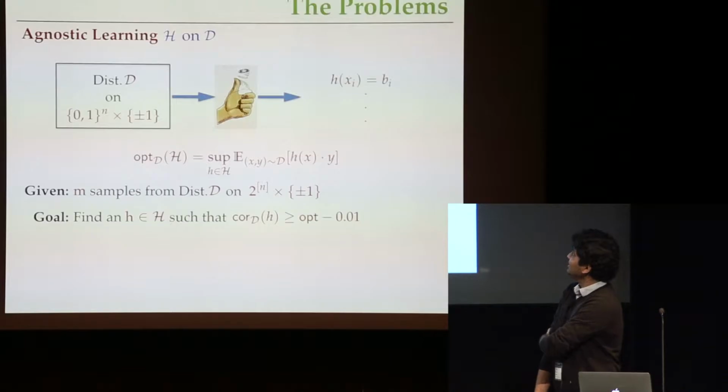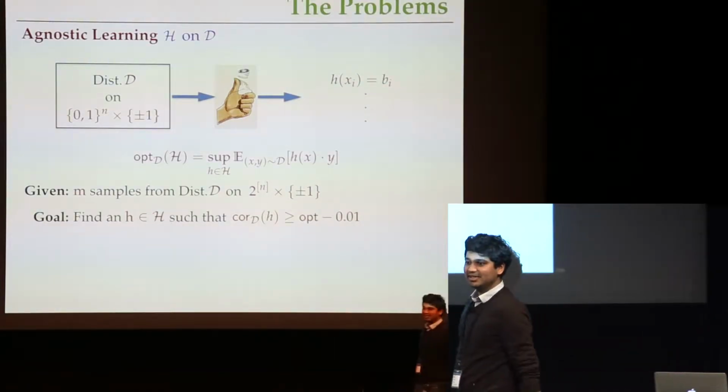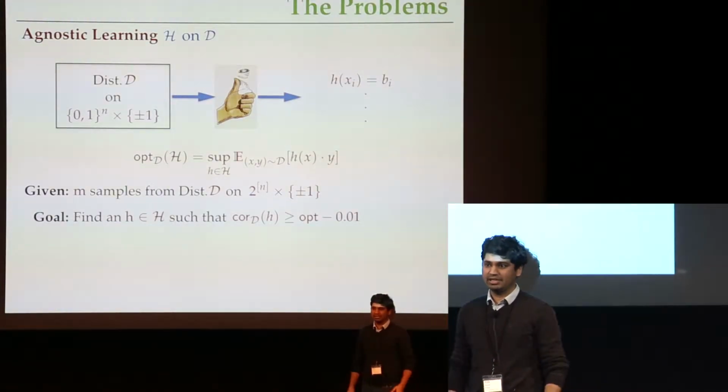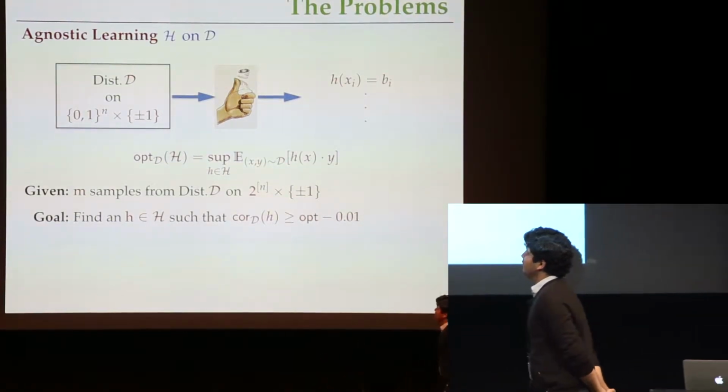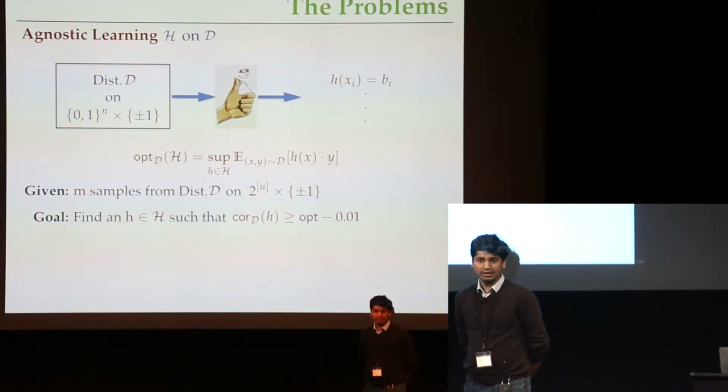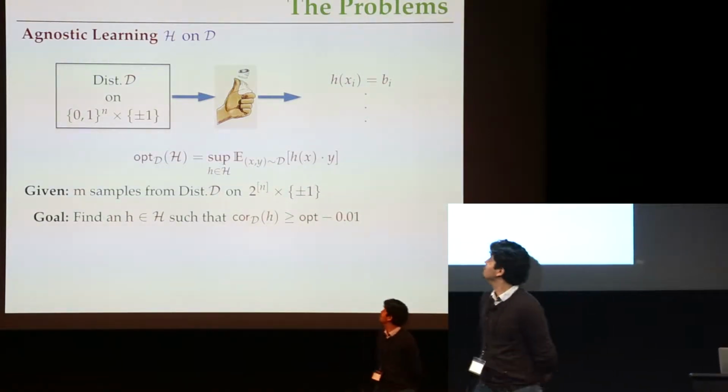Let's begin. So there are two problems in the title. I'm going to tell you about the two problems and then what the relationship between them is and then prove it. Okay, it's a very simple talk. So first I'm going to tell you about what agnostic learning is. Maybe all of you already know it, but I'm going to go over it again.